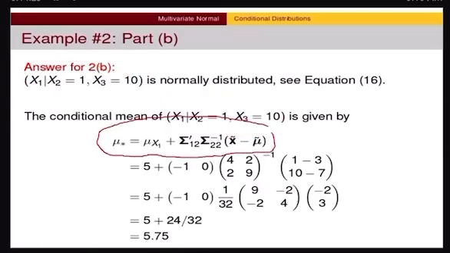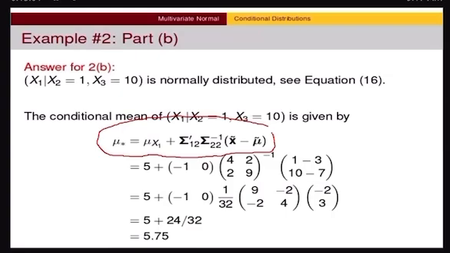Based on what you've learned before, how do we get the conditional mean? If I have three variables and one variable is conditioning on the other variables, how do I figure out the conditional mean? This is the formula we're going to be using. This does not only apply to X1. A question can be framed maybe with X3, given X1 and X2 equal to something. You're still going to use that, you're only going to change your variables.